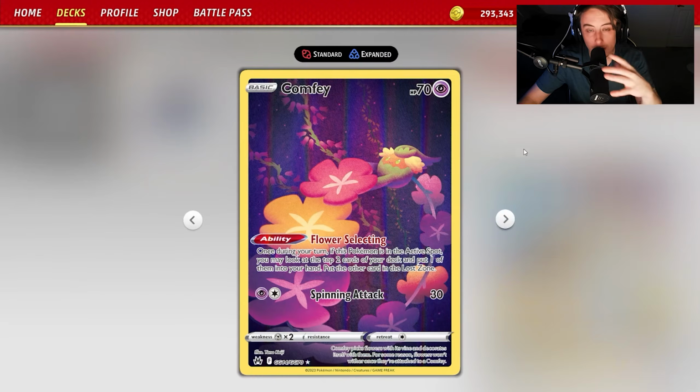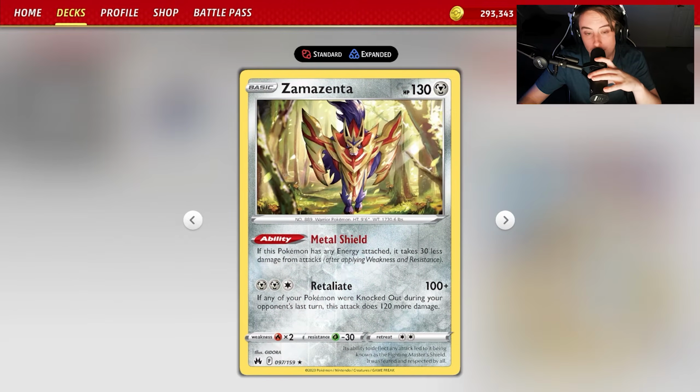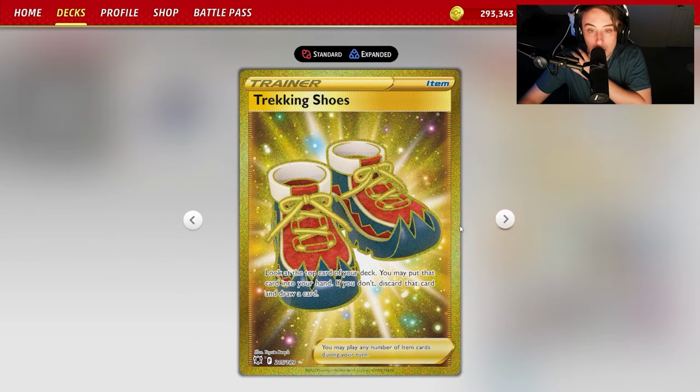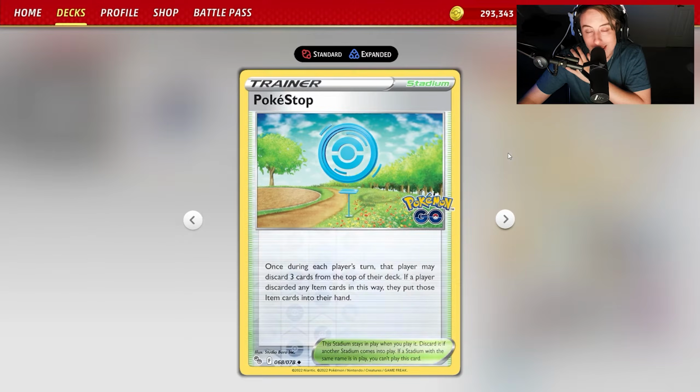With the deck, we are running the 4 Comfey as the Flower Selecting engine. We do have the Zamazenta because you do play the Metal Energy, so Retaliate is super good for you to be able to abuse. We are playing 4 Trekking Shoes. 4 Trekking Shoes is really good as it helps dig through the deck, as well as playing Pokestop. You can make it a 3-3 split if you choose to, but I feel like 4 Shoes is a lot better, simply put because it means that you have more targets to hit off of the Pokestop.